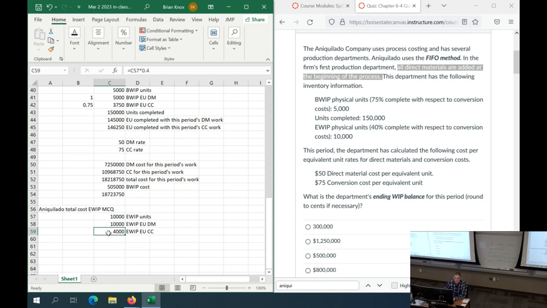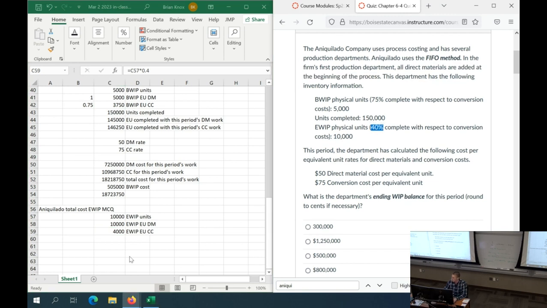So if it says the starting one is 50% complete, but the ending one is 40% complete, would the ending be 0? Exactly. Yes. We'd have this right here. It'd be that 10,000, or whatever the ending WIP number of physical units is, times 0% complete. As far as DM is concerned, they have no direct materials added to them, so we're going to put no cost there if that were the case. Is that what the question you're looking at says? Yeah. So we'll move forward with the way this is phrased, but just you have 0 there for the ending WIP equivalent units for direct materials.